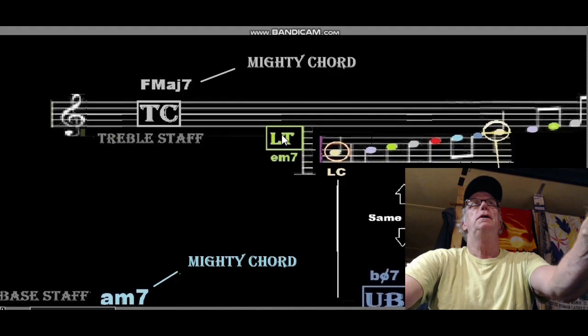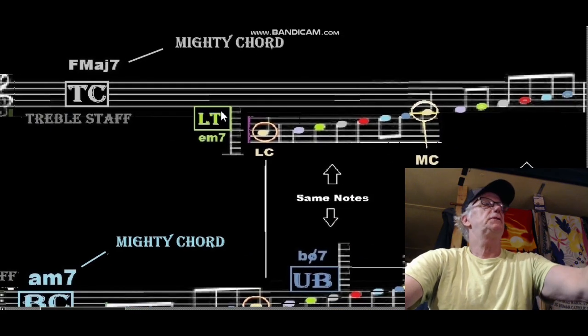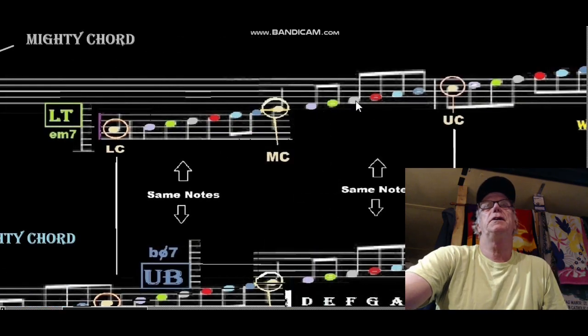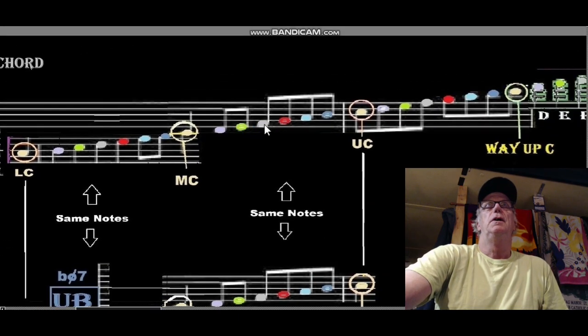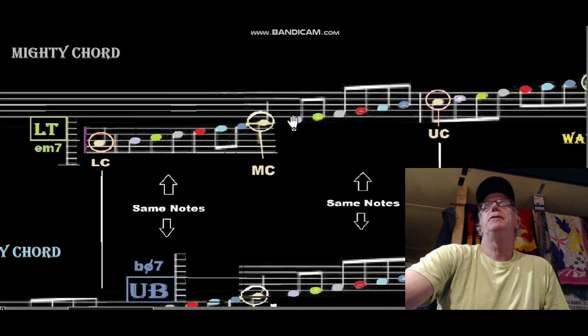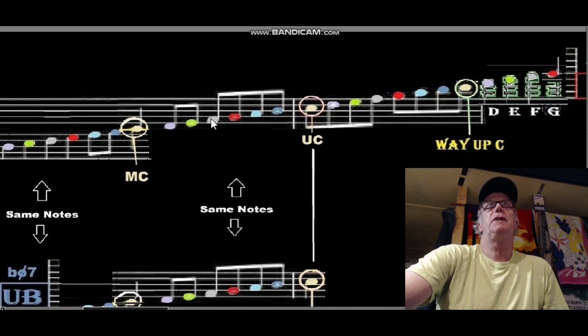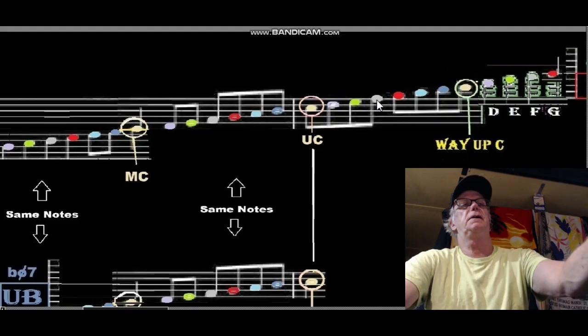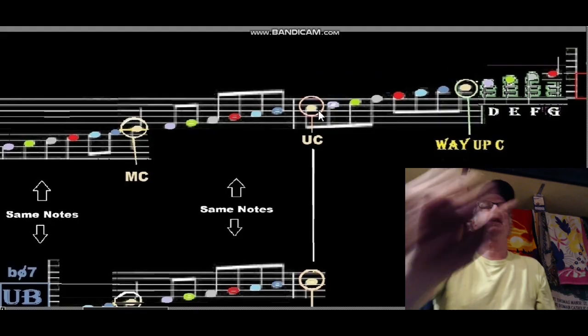The lower treble clef would be an E major 7th, but that would be down here, starting right here with the F. So what I'm calling the mighty clefs here. Right here is the treble clef. Here is the inner notes F, A, C, and E, and then add the note on top of the fence, and we have the Lydian scale. This is the upper C, so it's actually this one.